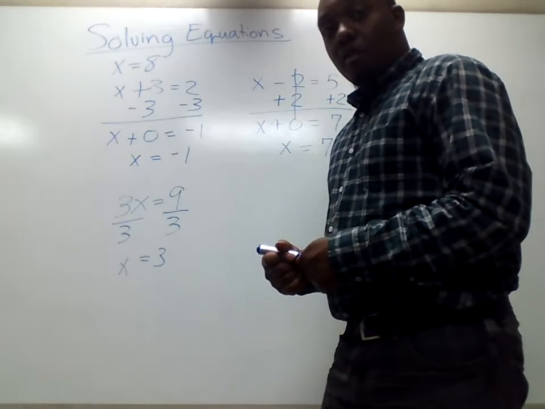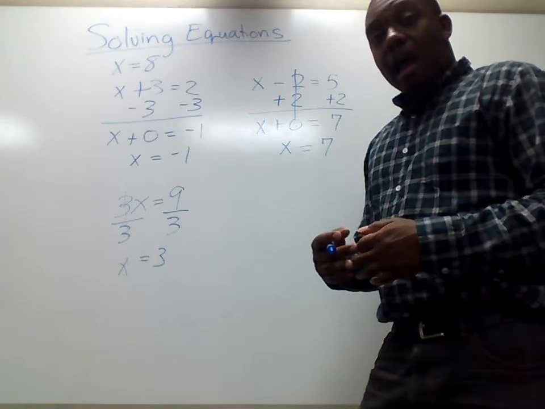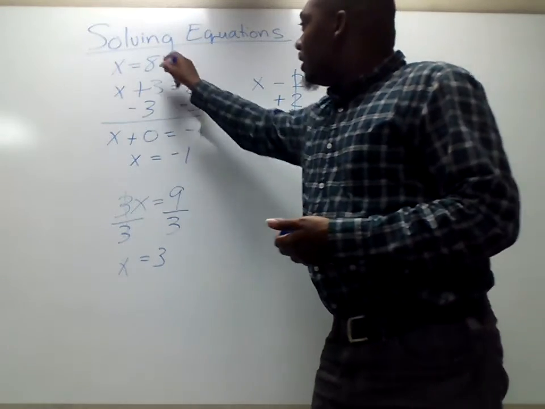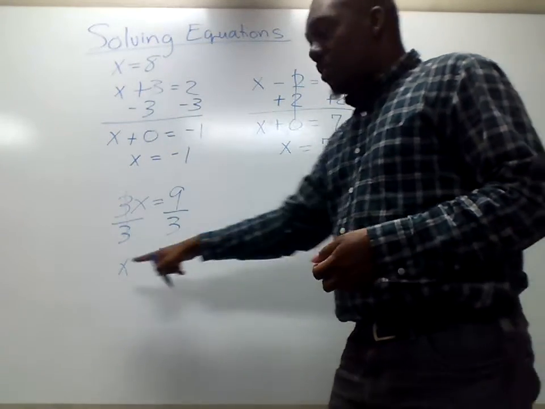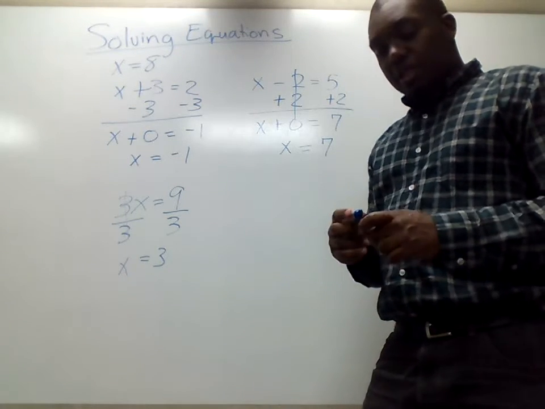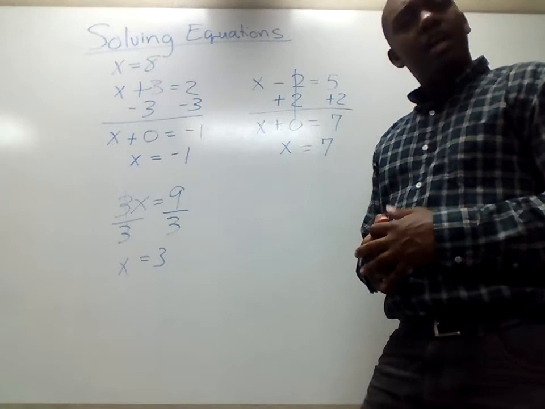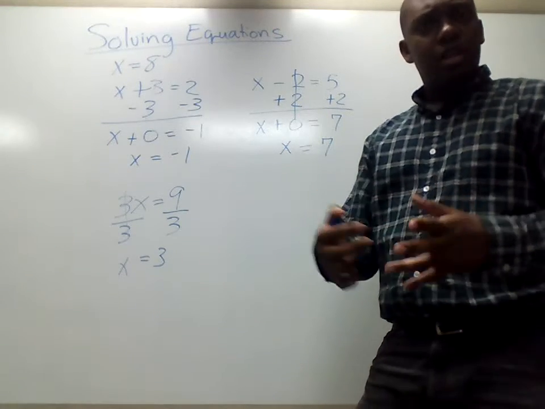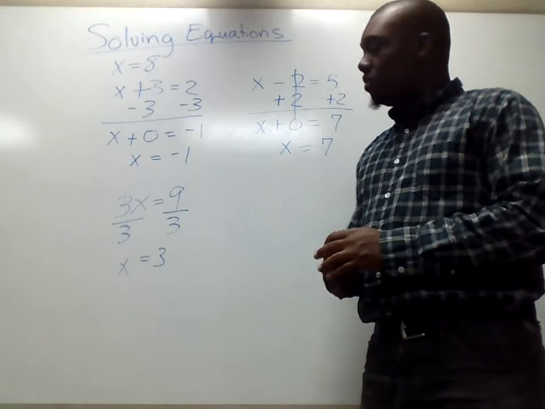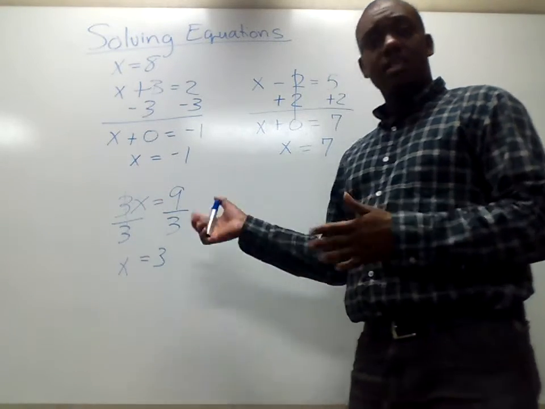Now, as I said before, most times people will just say that this cancels itself out. Well, if you are always calling this canceling out, and here it became 0 and here it became 1, you could see how this could be confusing to some people. And that is why I try to stay away from that. And if you're working with your own children at home or niece or nephew or whatnot, try to stay away from calling it canceling out.